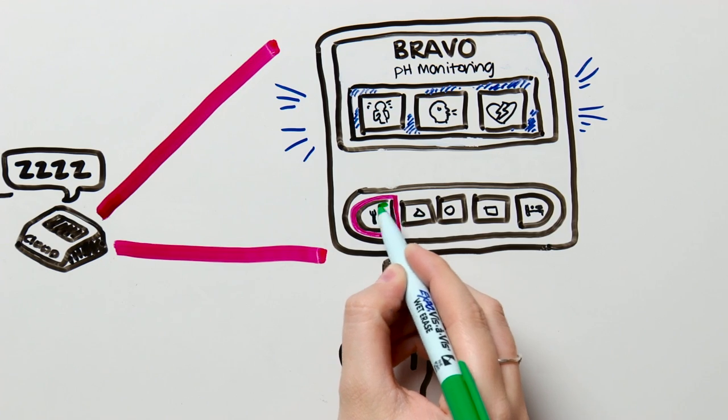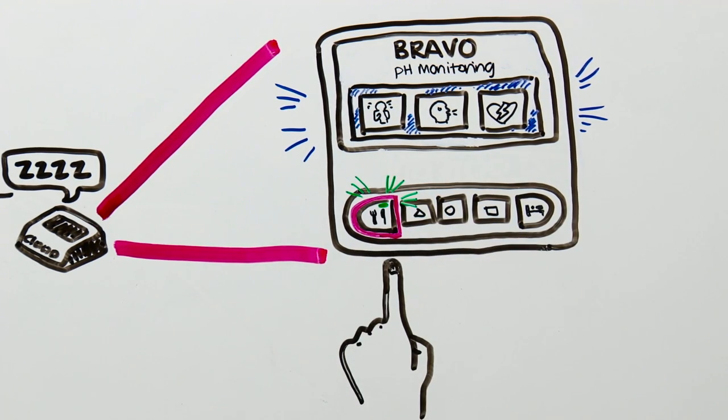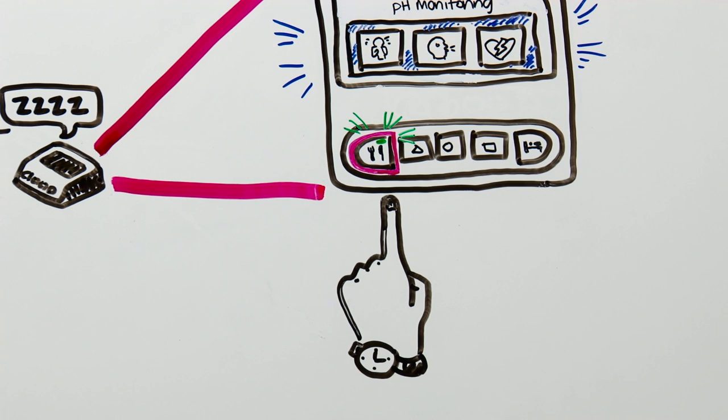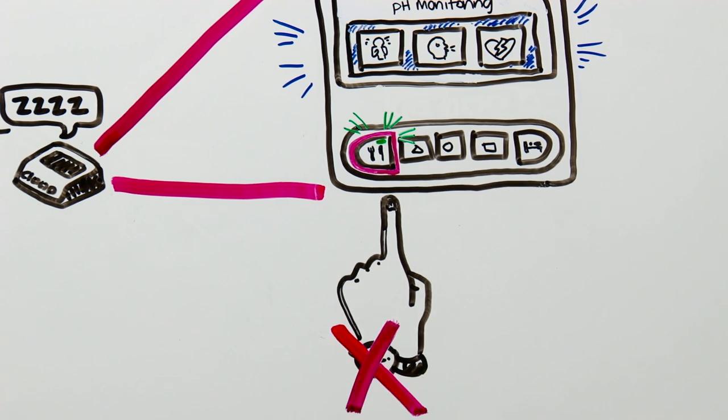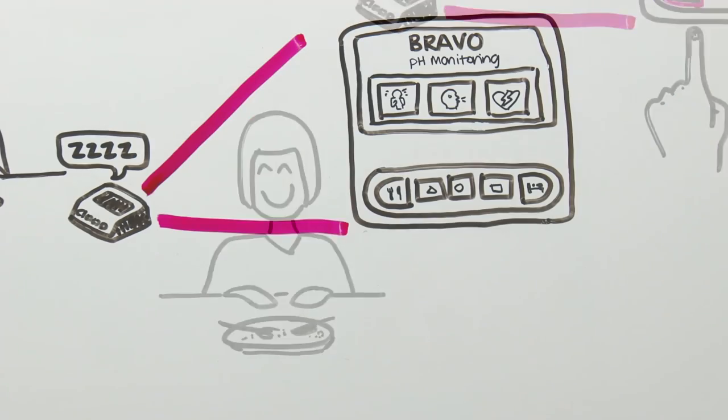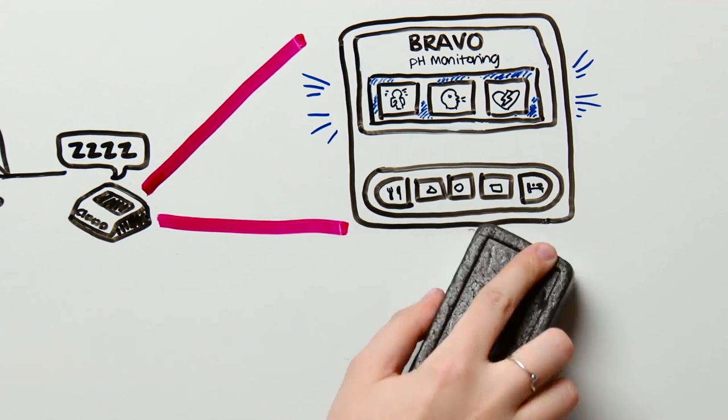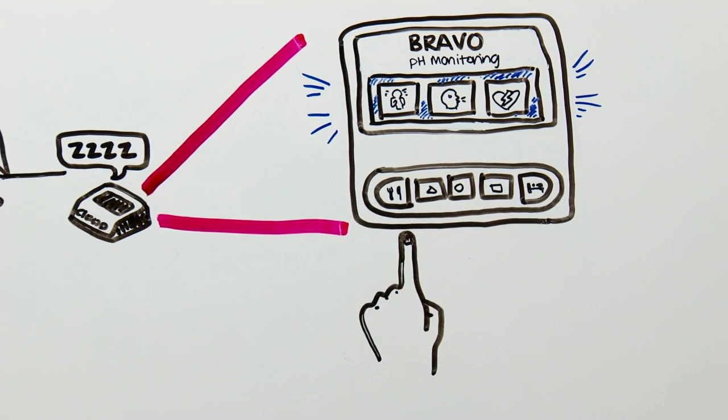You will notice the small window above the knife and fork is flashing green, which is telling you what the machine is doing for you. If you should look down after three hours and it's still blinking, that means you forgot to turn off the monitor. Now go ahead and have your food or drink. When you have finished eating, you will wake up the recorder once again and then push the knife and fork button to complete the meal.